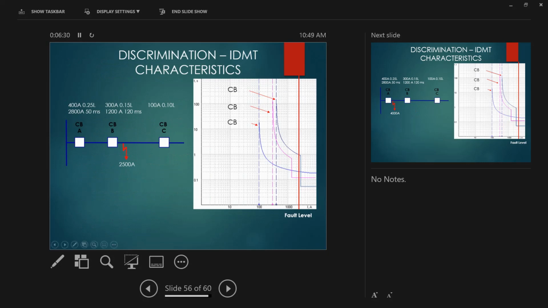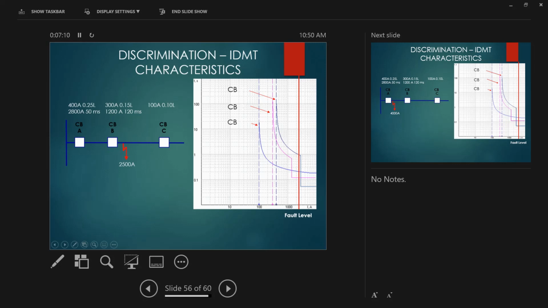So, discrimination of IDMT. If you look at this area here, that is a definite time already. That square over there, instantaneous. So here you have a curve, where the time will vary depending on the magnitude of the current. But if the fault comes in this area, a time setting like 0.12 or 0.13 will take over. And if the fault is somewhere here, it will be quicker, probably 70 milliseconds, which is quicker because the fault level is higher.